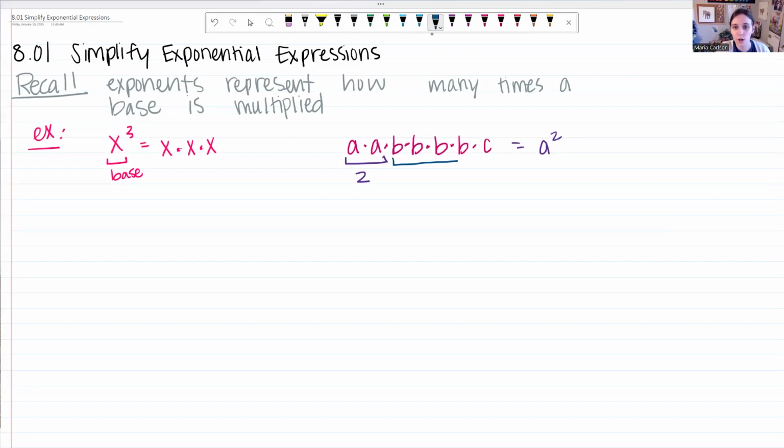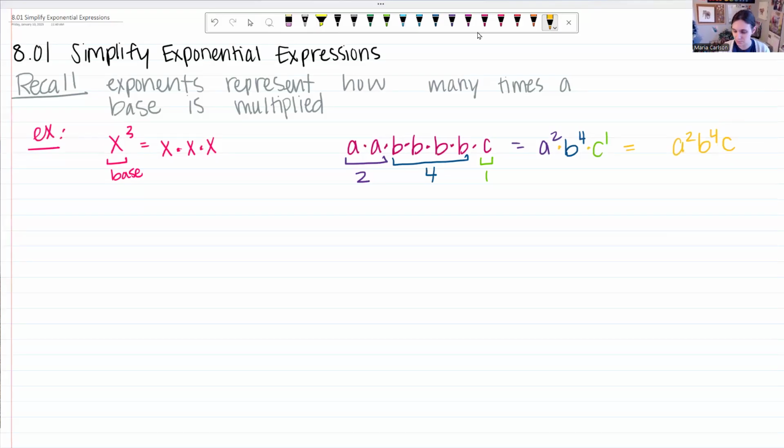We have 4 b's. So a squared times b to the fourth power. And then we have 1 c. So this would just be c to the first power added on to the end. And all of these things are being multiplied, right? A squared times b to the fourth times c to the first, which I would just write as a squared b to the fourth c. We oftentimes want the letters to be in alphabetical order.